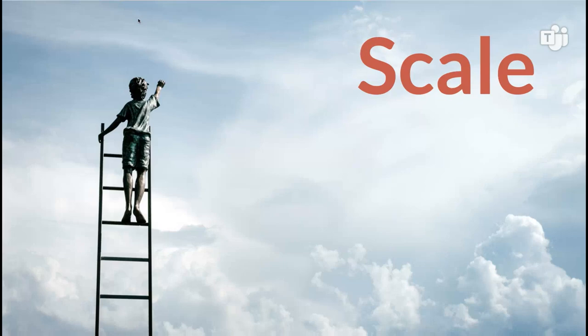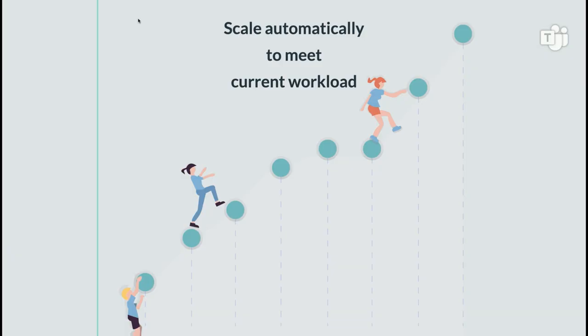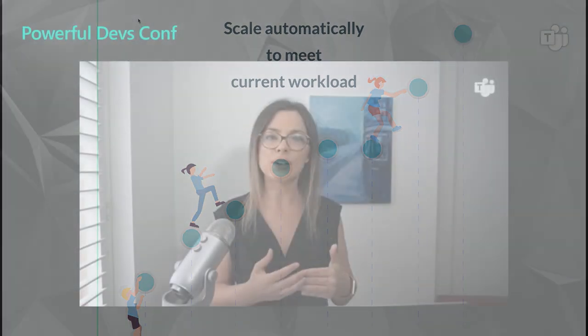With serverless, we can be sure that our applications will also scale automatically to meet the current workload. And to level set here, scalability is a term that is used to describe a system's ability to cope with increased load. What happens when our application really grows from maybe 10,000 active users to 100,000 active users? How about from 1 million to 100 million? Our system will generally have to deal with an increased number of concurrent requests, and generally it will also have to process larger volumes of data.